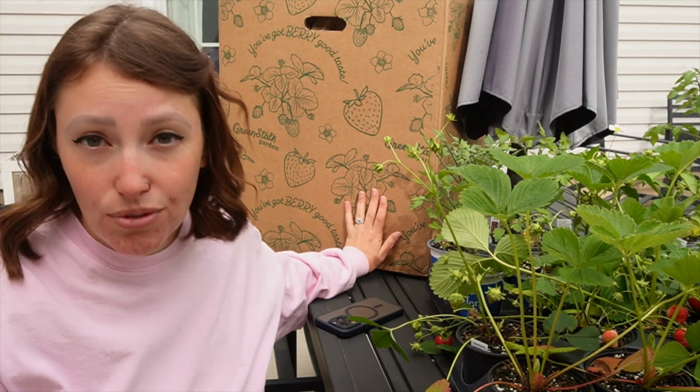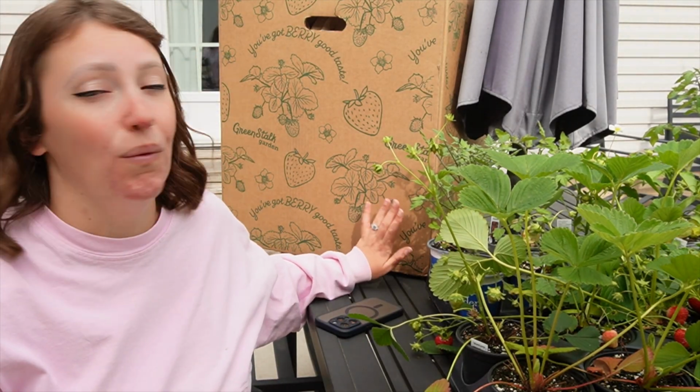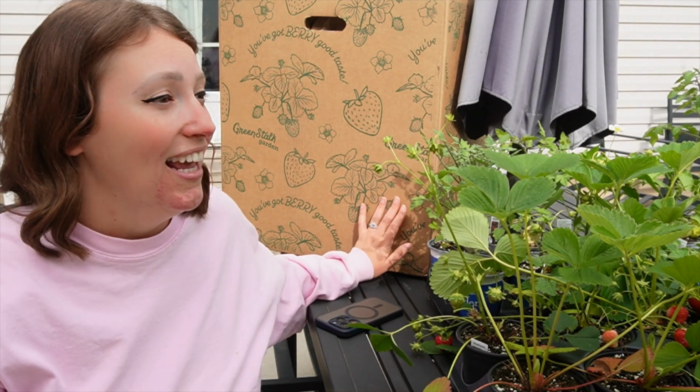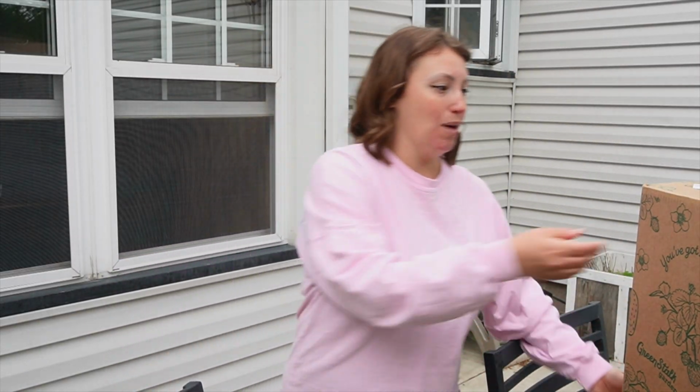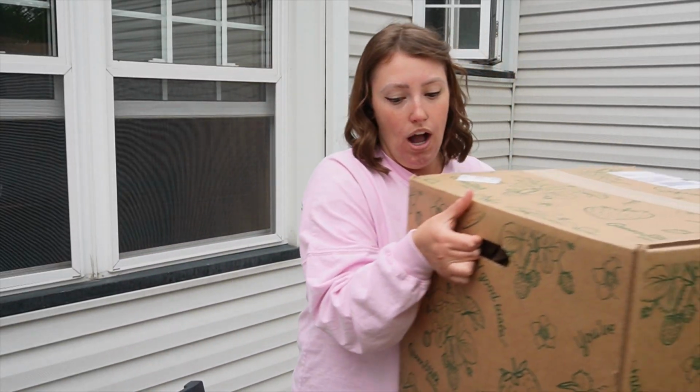So there's my little introduction. I've never owned a green stalk planter. I've never put one together before. I don't know what I'm doing, and I'm sure I'm gonna make some mistakes. So let's crack this baby open. I cannot believe I'm opening a green stalk planter. I've wanted one for so long.